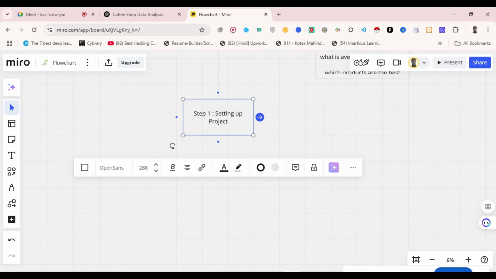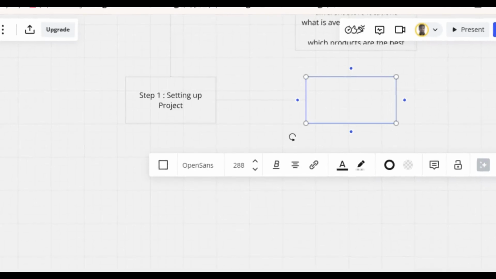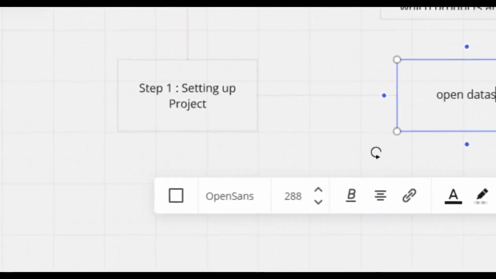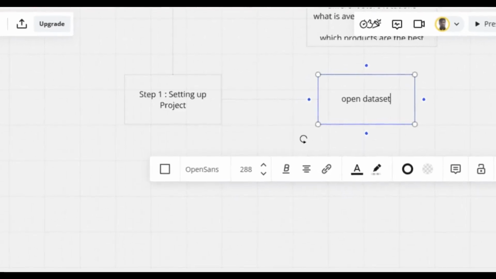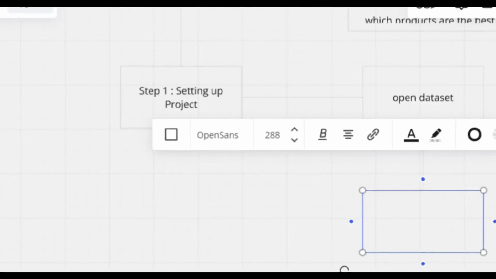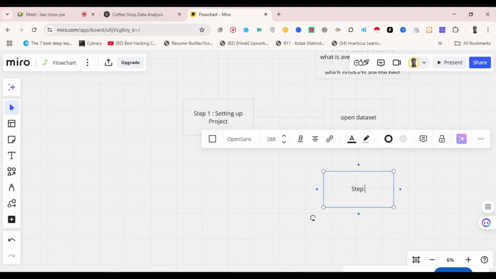For that, we need to open a data set, correct? So first you will open the data set. For opening the data set, what you need to do first? Step 1, select a file. Everything I'm making so that anybody who sees this presentation can understand.